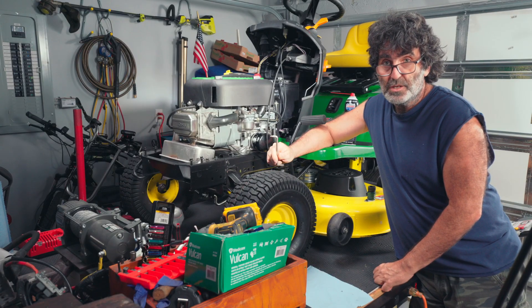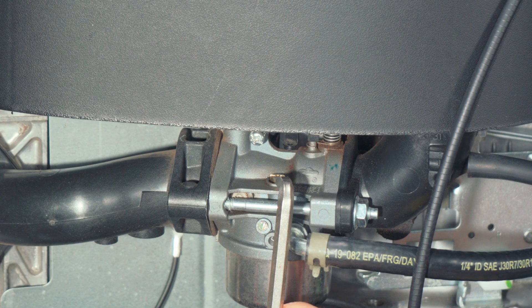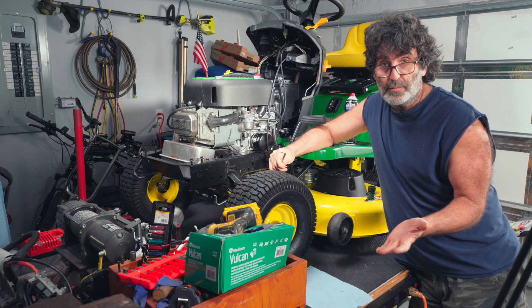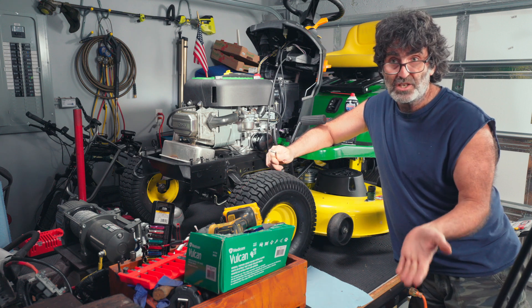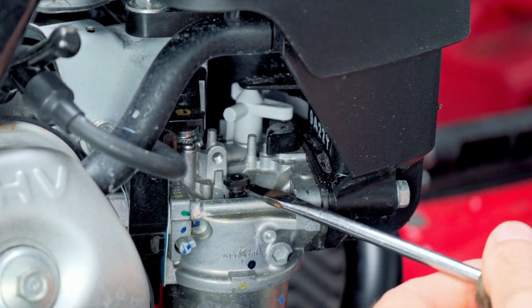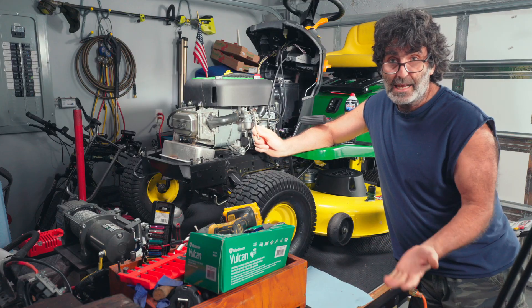This is a really easy fix. What we're dealing with here is a clogged up pilot jet. That pilot jet is right here — it's this brass screw. Lots of lawn mowers have these things, and when they get clogged up they cause a surging issue. You can even find these on push mowers, especially Hondas. I did a video recently on that, cleaned up a Honda, and it was running like new again.